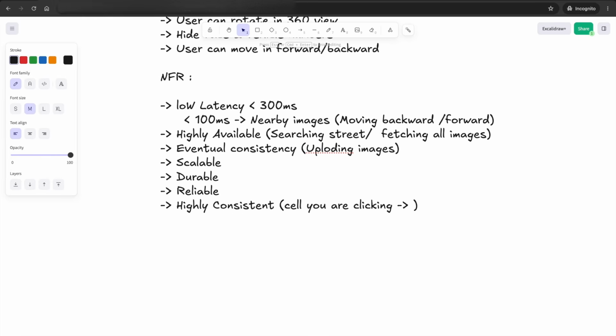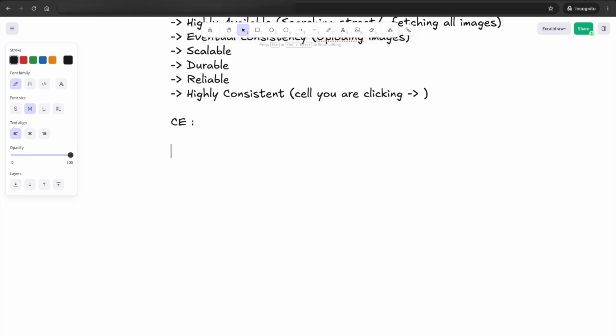Now let's talk about capacity estimation. In capacity estimation, you can consider there are 100 million daily active users, but not all of these people are going to use street view. We can consider 20 million daily active users who are going to use street view, and if we want to calculate the QPS, queries per second would be 20 million divided by 10 to the power 5.